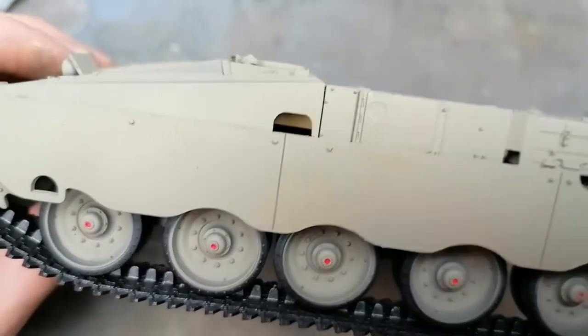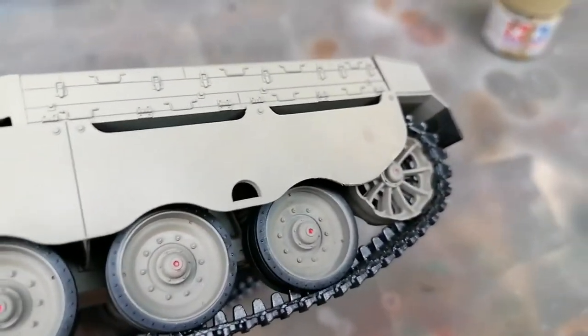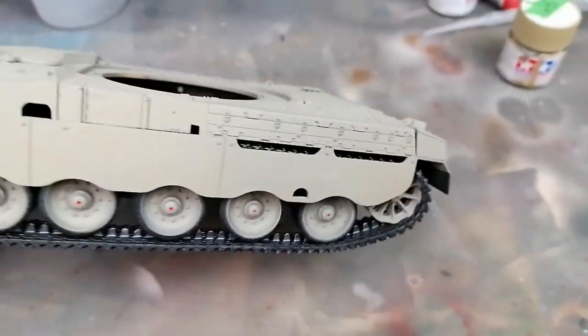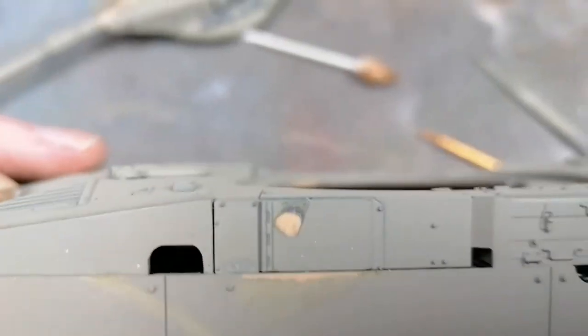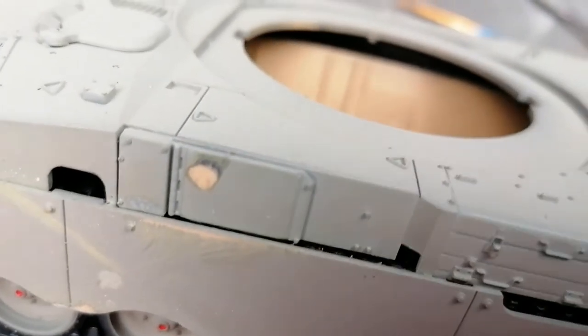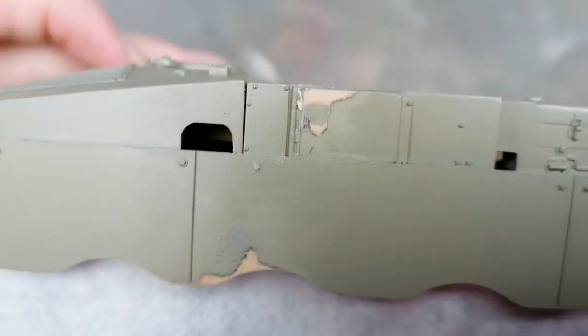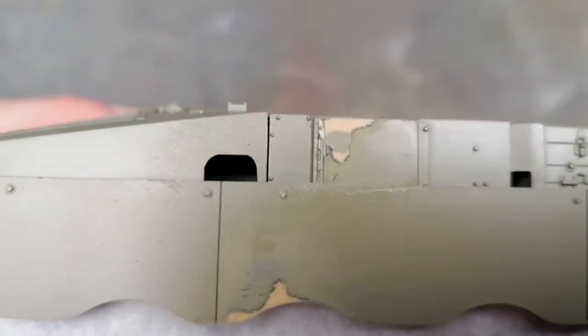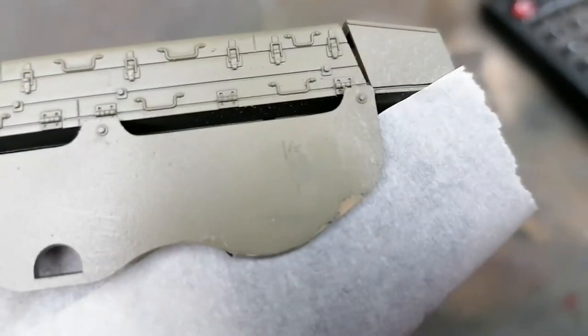I've got to be honest, I'm a little bit disappointed that we've got those couple of marks - you can still see it a little bit. We're going to have to lose that in the weathering. It's not a massive issue, but it was such a clean build, and just that right at the end was a bit of a pain. Some varnish now and decals. I've got a couple of spillages - I spilled a little bit of glue when I was applying that side skirt. So I've sanded it back and I'm going to give it a quick spray. I wasn't really happy with how that had come out - those couple of spots - so I've gone over them again, sanded them down a bit more, and I'm going to re-spray because I was literally lying in bed last night thinking about it. So I'm going to make them right now - sanded them down nice and smooth, give it a couple of coats and hopefully get back to where we were.